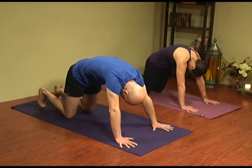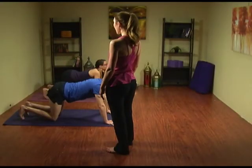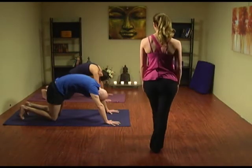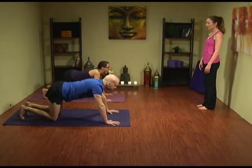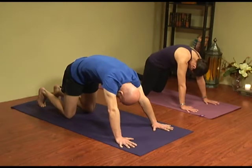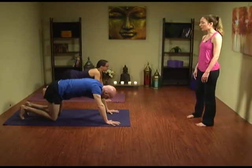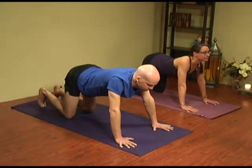Tune into the sensation that you're feeling from the tip of your tailbone all the way to the crown of the head. The breath, or in yoga we call it prana, moves to awaken the vertebra and the subtle channels or nadis of the body. Next time you're in the cat position, push down into the floor and continue to breathe a few breaths here, moving your breath into the sensation that you're feeling. And then on your next exhale, move into the cow position. And stay here for a few breaths, melting the heart in, lifting the sit bones and the eyes, stretching the chest.